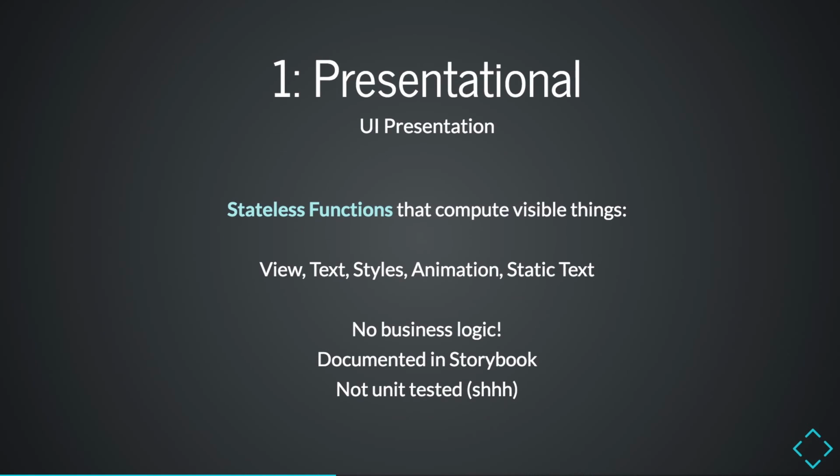But the functional UI is broken down into 3 parts. The first part is a presentational component, which is basically just your typical dumb component. But it's important to understand that this is a function, right? So these are stateless functions which simply compute visible things. This is React Native. You are not generating HTML. It is not text. Every component that you see is a function invocation with arguments, right? So this means typical best practices for writing functions apply.